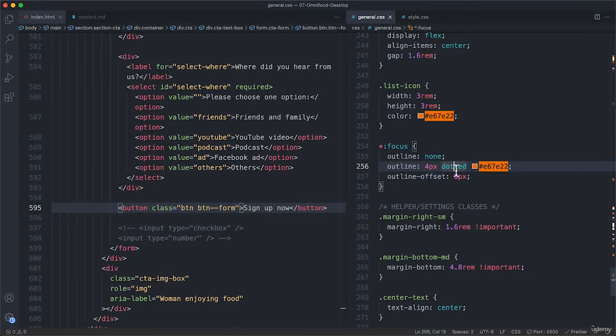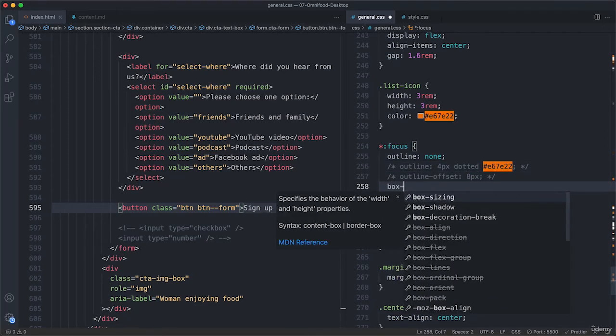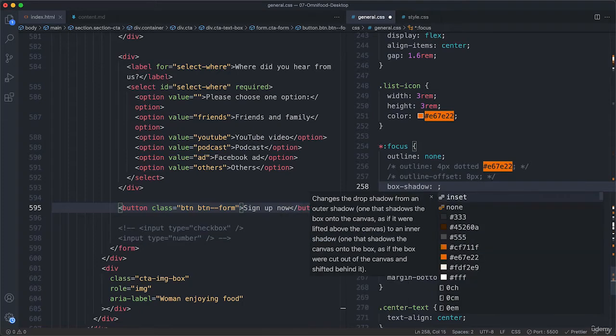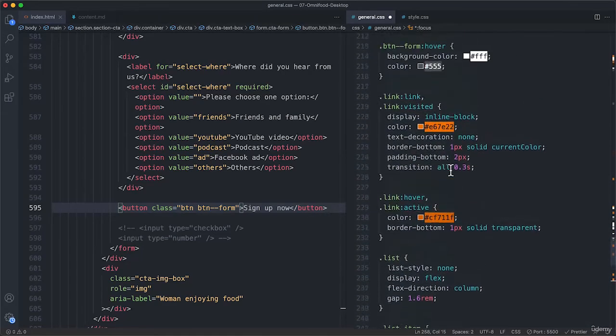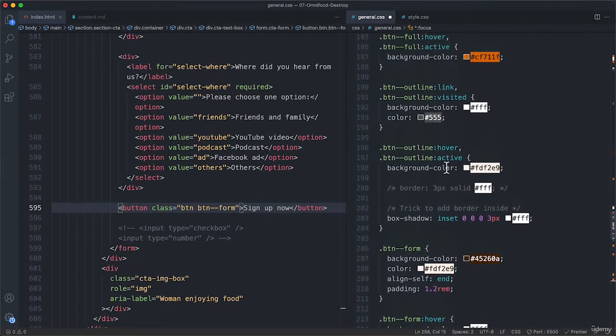So let's turn this one off and this one off, and instead use a box shadow trick here. So this trick is going to be similar to what we did before with this outline button here. So remember, here we used it to add a border inside. So we set everything to 0 and then just set here the blur or the spread to something.